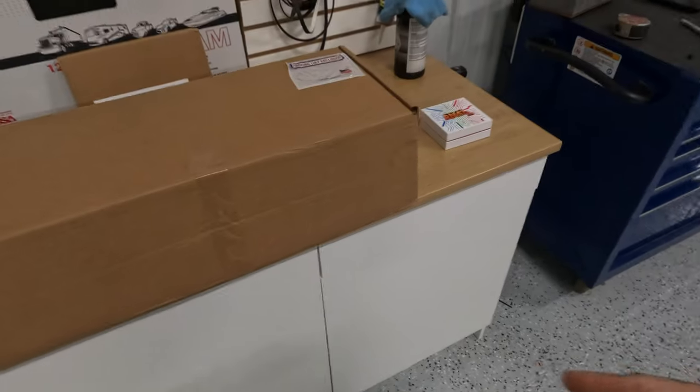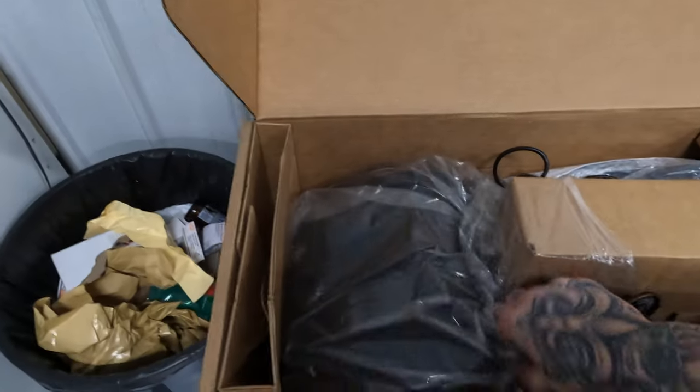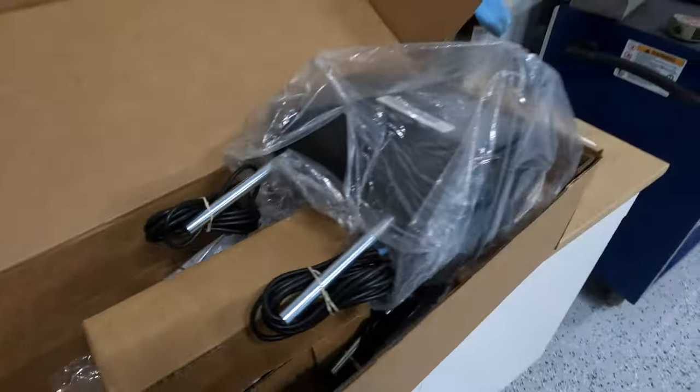So we have a headrest package here that we got for the vehicle. We were thinking with our demo vehicle, how cool would it be if we were able to put some screens in the back just for some rear seat entertainment, but link it into the factory screen. So see if I can get these open here for you. I'll show you what we got.